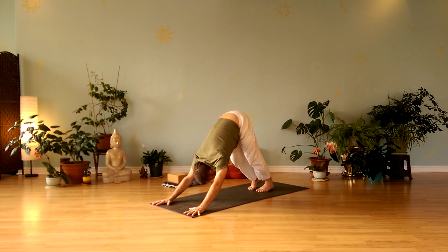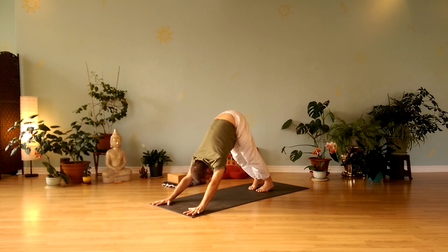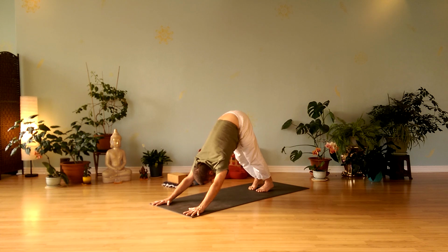Good, now let's press the right heel down, straighten the right leg as much as possible. Starting to find that still position. Both heels press. Now if we think about our hands as well, we want to press into the thumbs and the peace fingers. So the inner edges of the palm, keep the head relaxed.